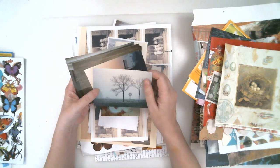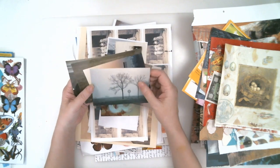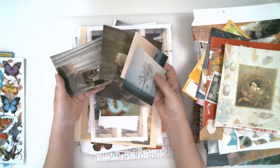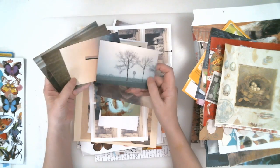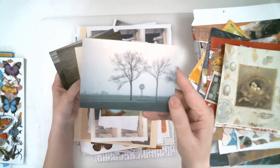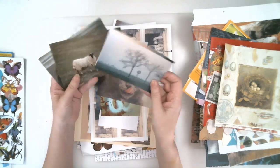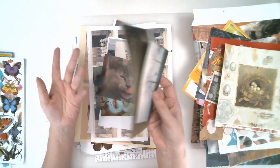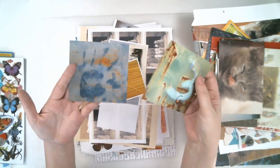I have since torn the photo albums apart and put them into photo boxes. I don't really need these photos anymore. I have scanned them. I have them saved. Now I have all these photos. What to do with all these photos? Do I throw them away? No. I cut them up and use these glossy photos in my art. It saves them from being thrown away. I've got my artistic photos.